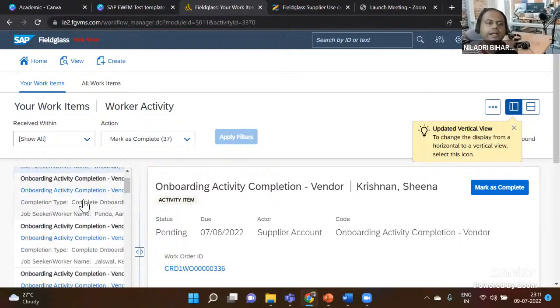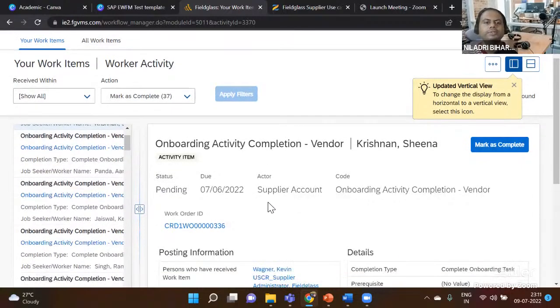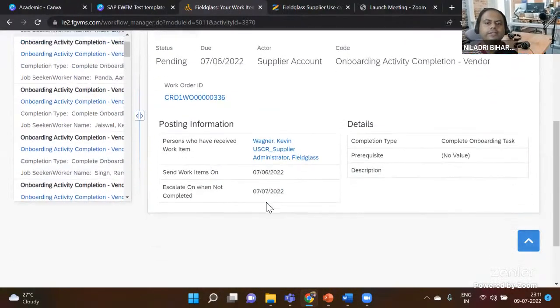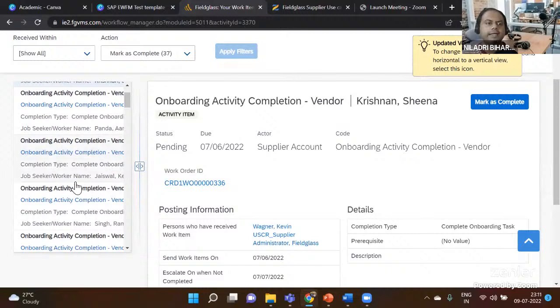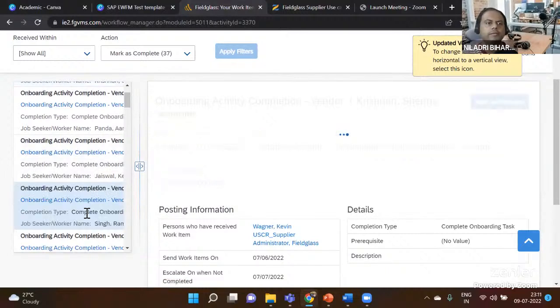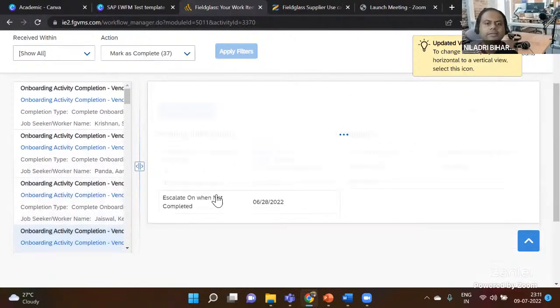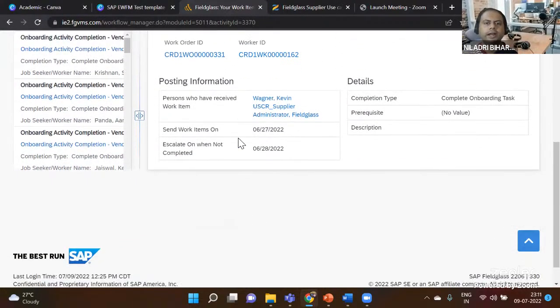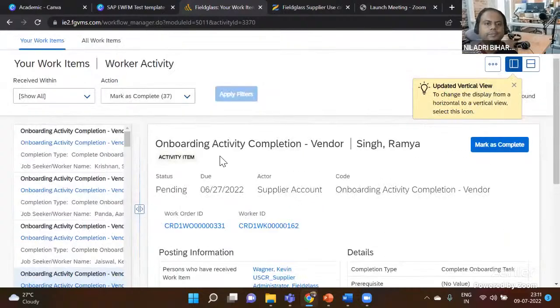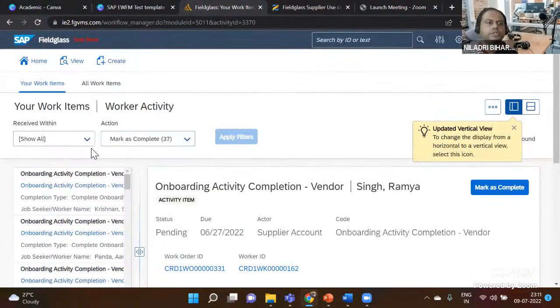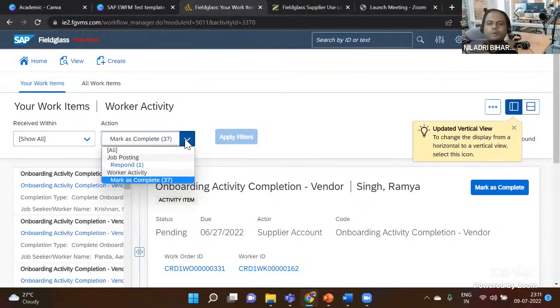You can see the onboarding activity, but this onboarding is different from your SuccessFactors onboarding. This is a Fieldglass-related topic. You can track all the details of the onboarding activity for each person and each activity from the vendor, so it is a little different from what we see in the SuccessFactors recruiting onboarding process.